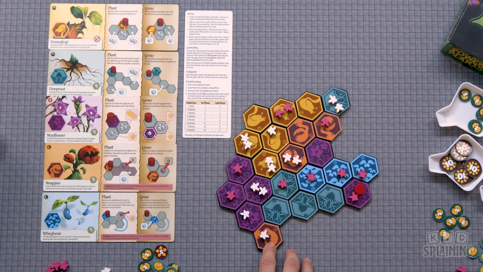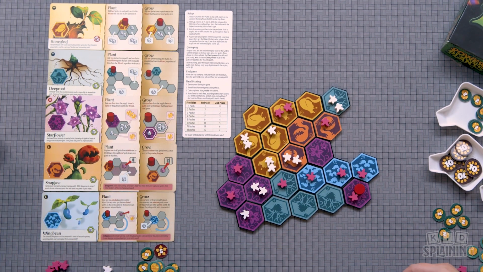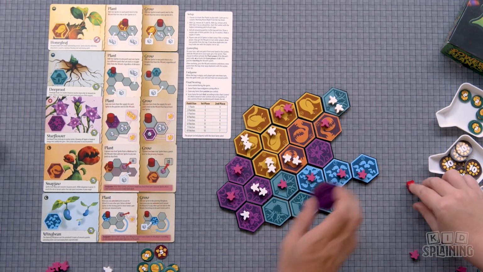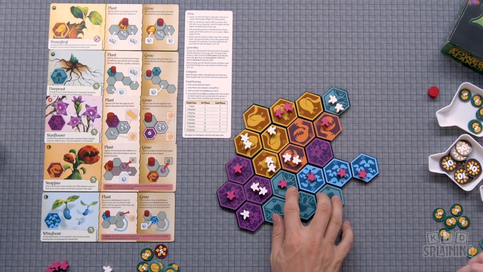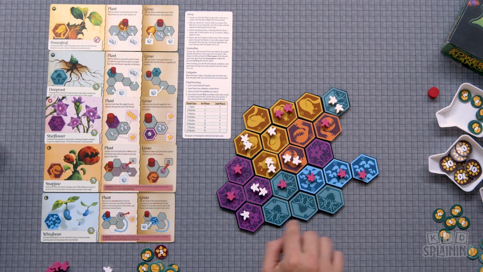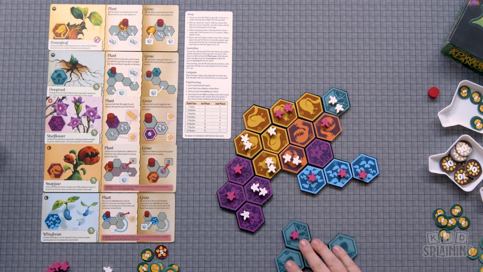So this is 1 patch. I control it. I get 1 gem. There you go. Goes back in the bag. This one, Allison controls it. She gets 1 gem. For this one, Allison controls it. That's 4. There's 4. She gets 7. I don't have any because she messed me up. So I don't get any second place for that.